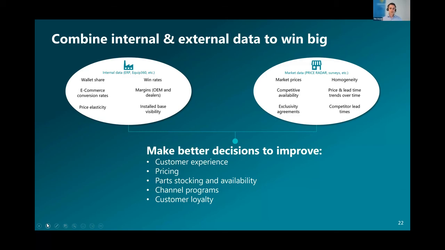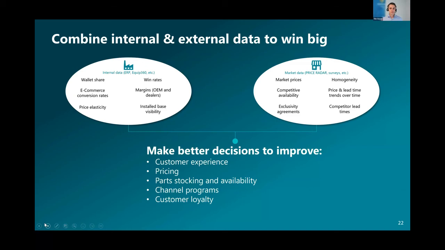I'll give you one very concrete example. Let's say we find a part where your win rate, or your hit rate, as Chris called it, is very high. So you had 1,000 views on your website, and 850 of them actually led to orders. So you have a win rate of 85%. And you also draw in the analysis from the market that you're actually underpriced for that part by 25%.